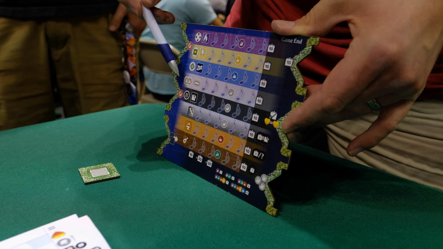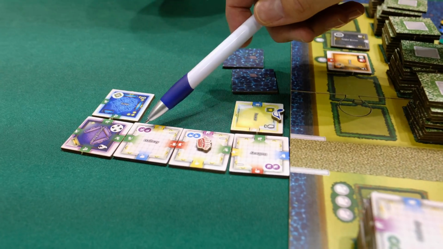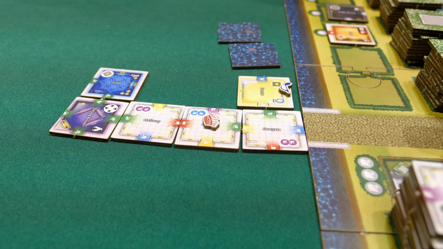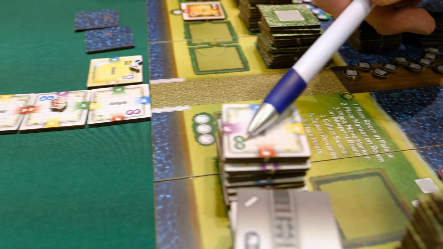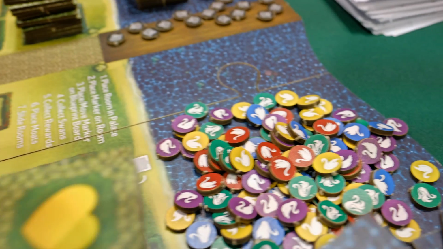Hallway tiles allow you to grab 2 swans. So if you look at the hallway tiles here, each one of the hallway tiles has a certain set of color of swans. So for example, if you completed the hallway here, it'd be 2 green swans. Those are another way to get swans.